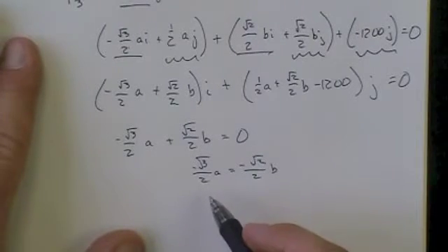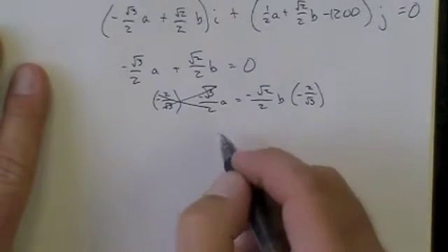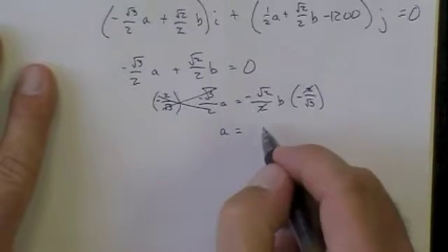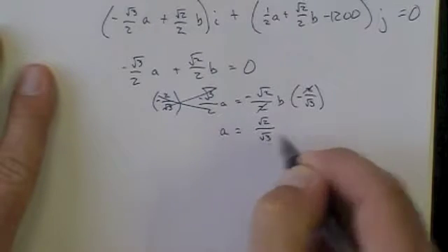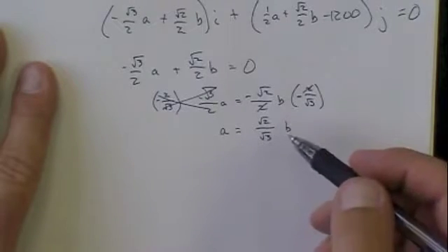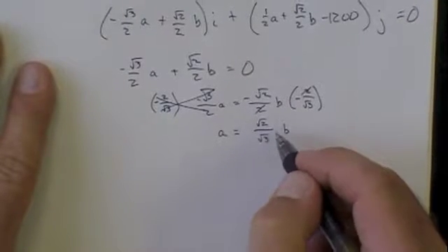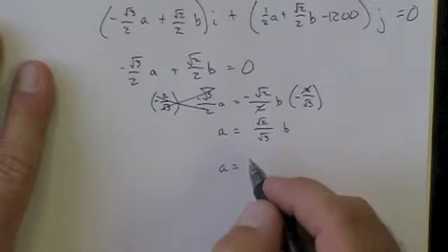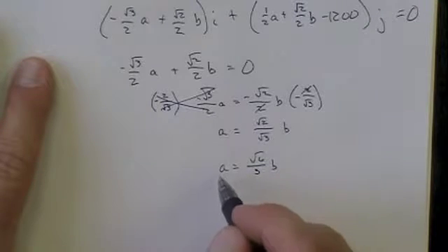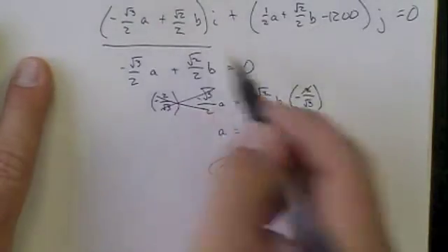We're going to have to rationalize the denominator. So when we multiply by the reciprocal here, of course we're canceling all of this out, so we have a is equal to, and negative times a negative makes that positive. Our 2's are going to cancel here. We end up with a square root of 2 over a square root of 3 times b. We can rationalize the denominator at this point if we want to. We are going to end up using the calculator here shortly. If I multiply top and bottom by square root of 3, we end up saying that we have the square root of 6 over 3 for our b value. So we've just solved in terms of b what our a value would be for this part of our equation.